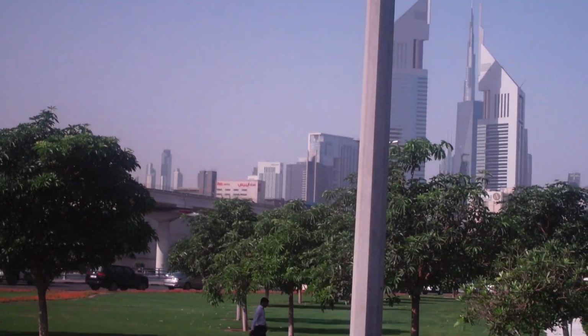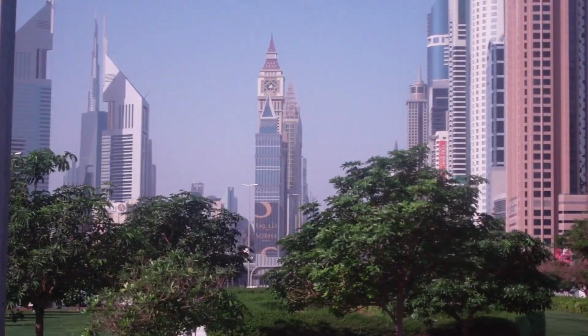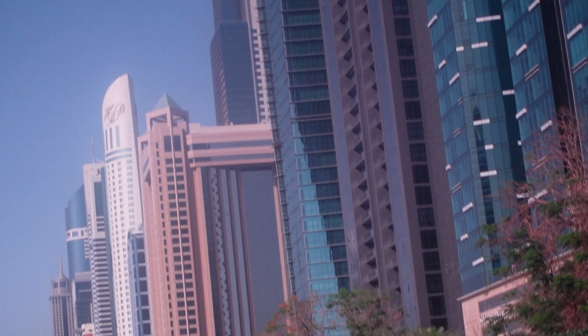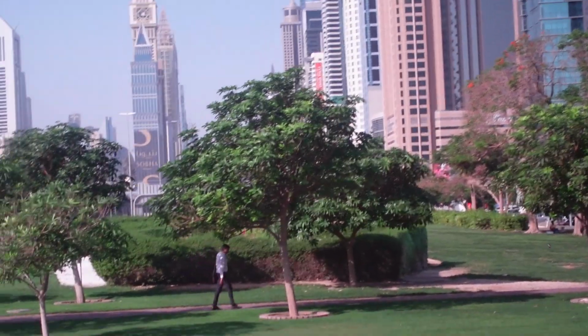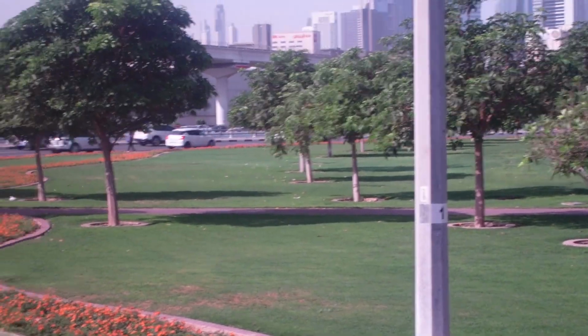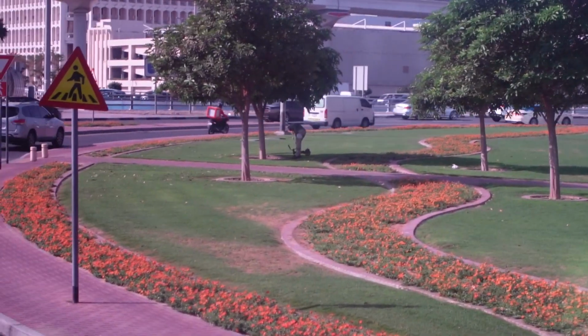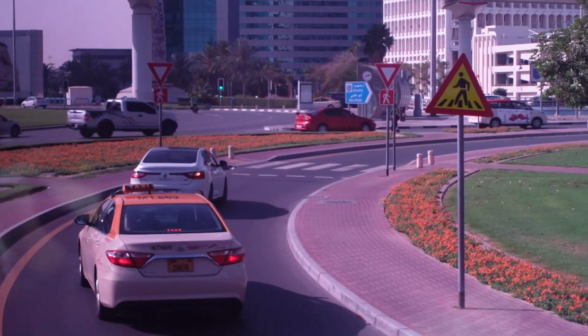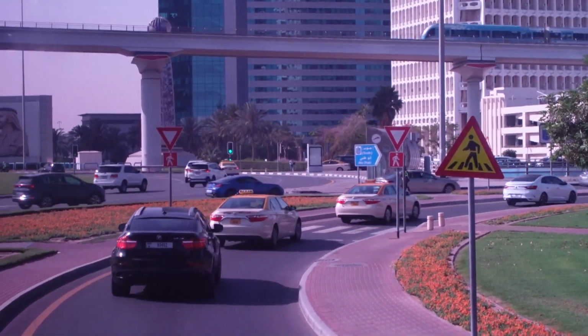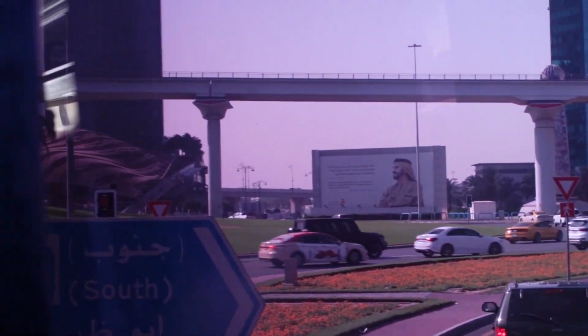We have the Persian Gulf, but we don't call it the Persian Gulf. We call it the Arabian Gulf. Well, it's just because in schools they taught us both. And since we don't call it Persia because of some political issues with Persia, Arabian sounds more Arabic. So Arabian Gulf. And on the other side we have the Indian Ocean. So there are two: the Persian Gulf and the Indian Ocean.